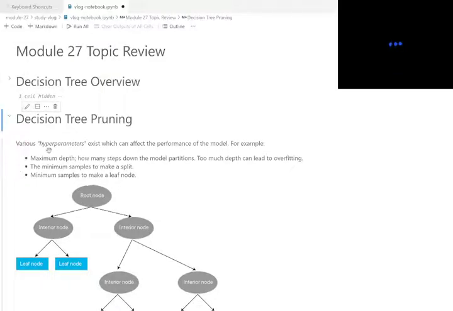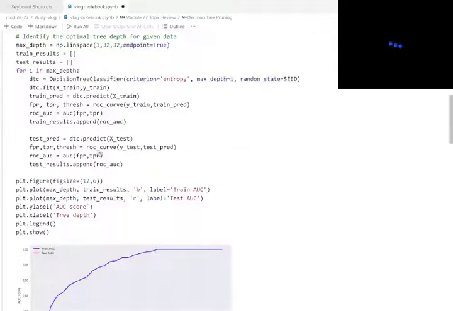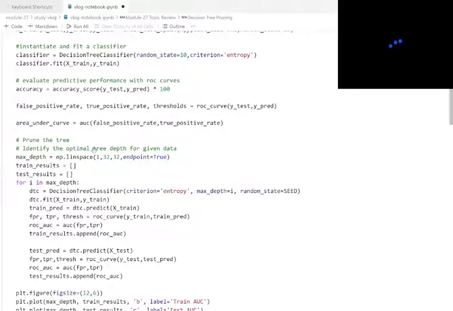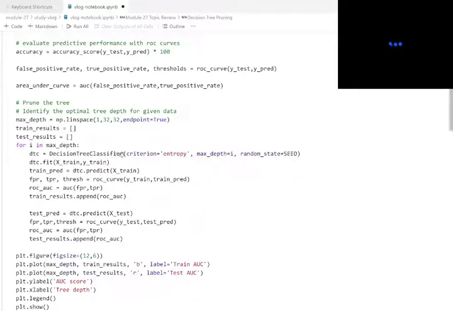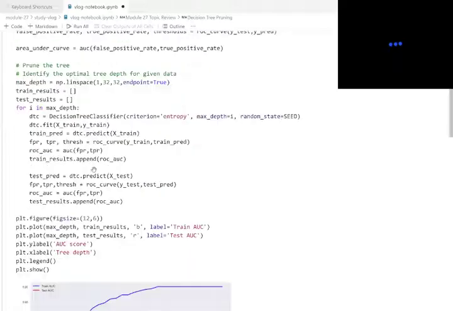And we're deciding what the optimal values for each of these things is. So this is just an example of one of those, but we'll start with max depth. We're creating here with the linspace function basically a list of values to try out, right? So we're creating a for loop where we're instantiating the decision tree object, fitting the data to it, making predictions with it, calculating our ROC curve and our area under the curve, and we're appending that to the list for our training results. We're repeating the same process with our test sample and appending that to our test results.